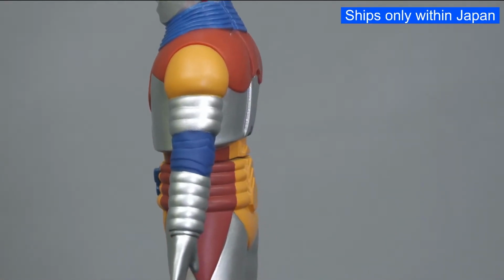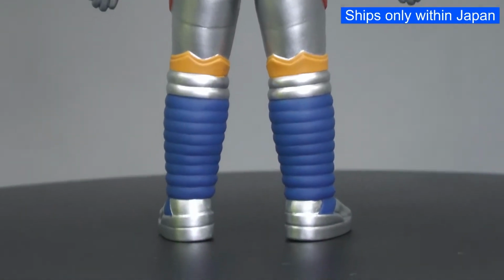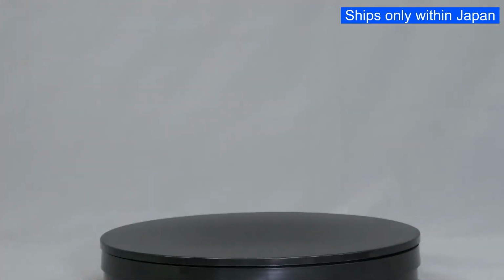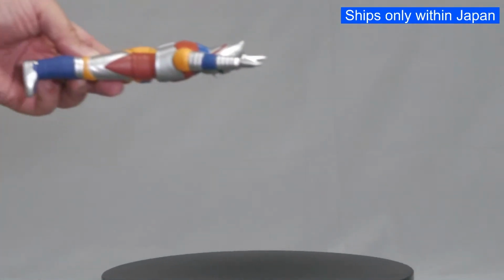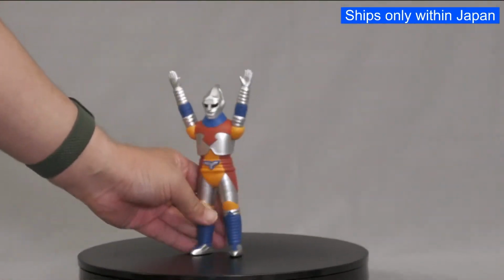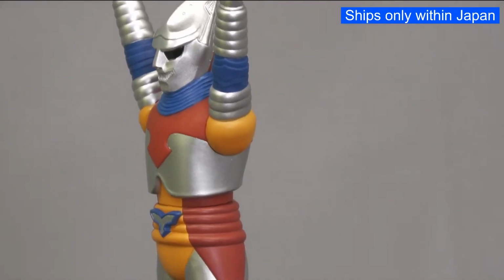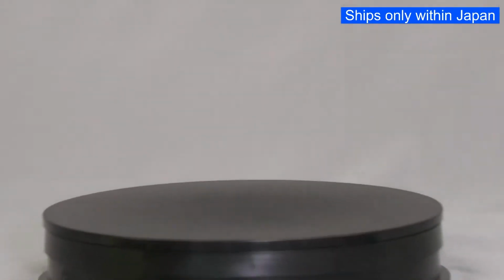So like I said, if you go to the Godzilla store, they explain how to use Bai. But there's a few items where they say, okay, we're only selling this in Japan. See, it says on the screen it ships only within Japan, which means you can't use Bai, but you can probably use another third-party seller like Zen Market.